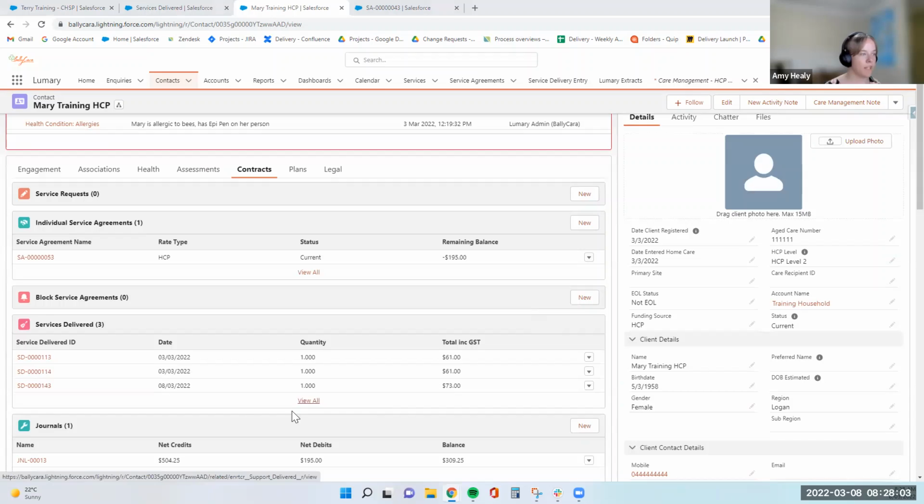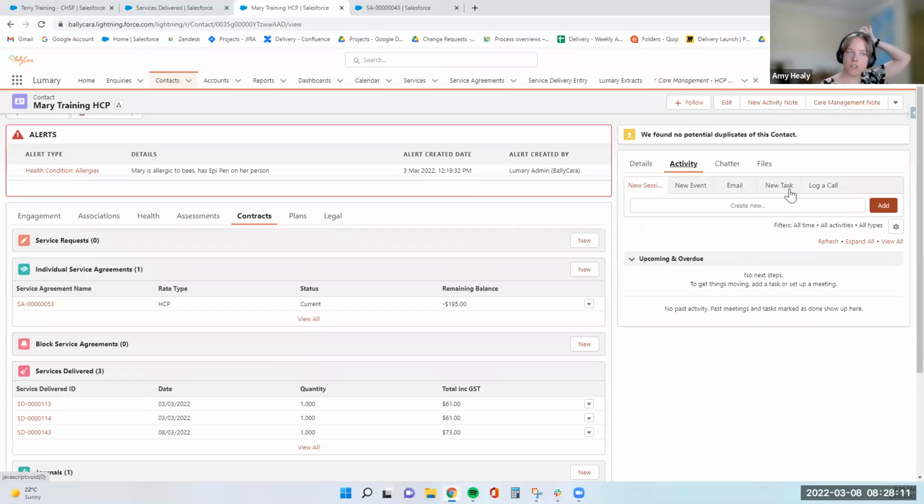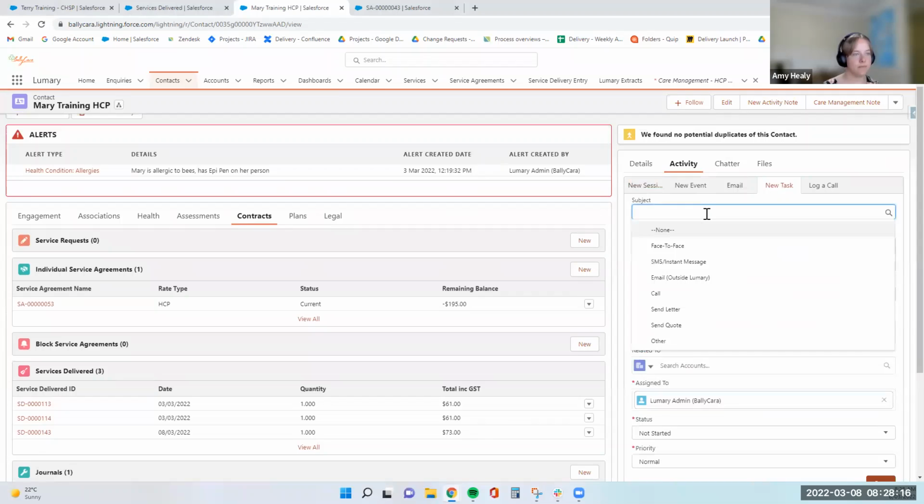Another way we are able to deliver these services in a manual sort of way is through our activity pane here. So we can actually create a task and say we have these pre-selected subjects, or we can just free text our subject here.